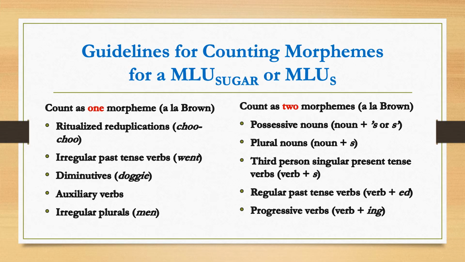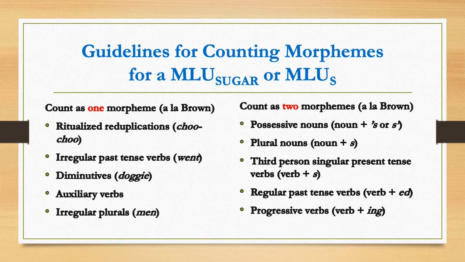Stacy and I began with Roger Brown's method for counting morphemes. We did make some changes, and we think we had good reason to do so. Brown was studying language development in 3 children who were 2 years old when he began. You might recall that by age 4, MLU had lost much of its initial growth. Stacy and I decided to enhance MLU by making a few changes. When we did this, it was suggested by other professionals that we call the resulting value MLU sugar or MLUS to distinguish it from Brown's MLU.